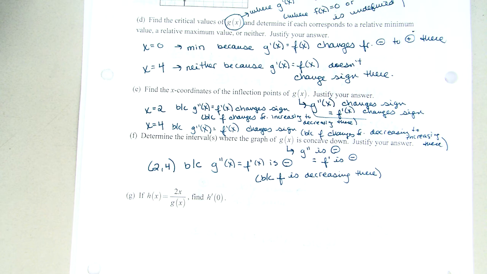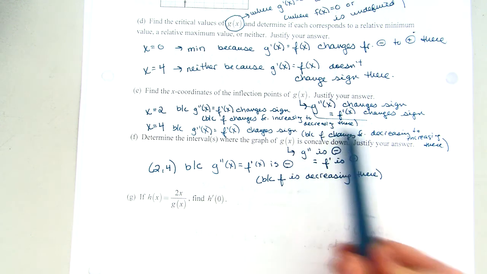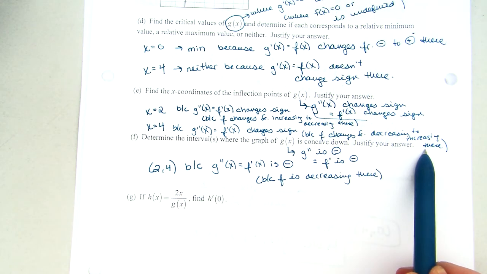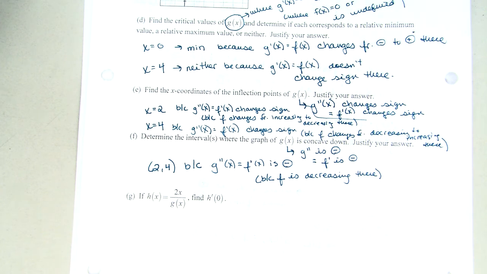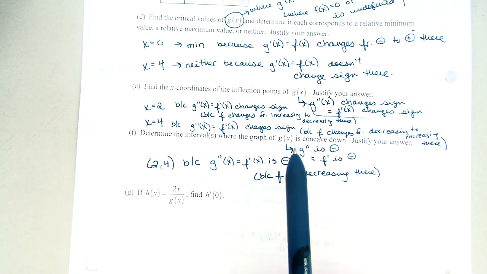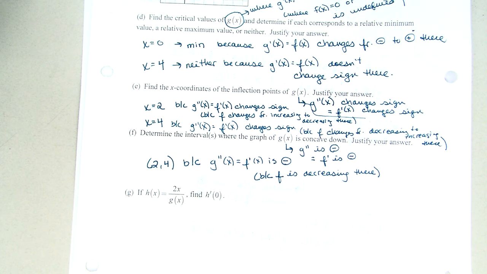Questions on this? No, because increasing to decreasing, that's the reason that I've got to write it out twice. If I just wanted change of sign, then it would have been okay to include it for both, but because we've got the difference there. G has nothing to do with really this curve sketching stuff.